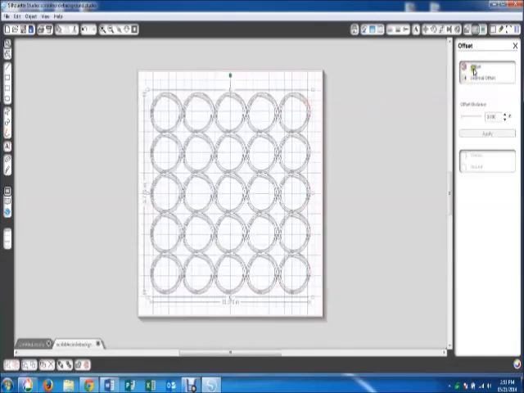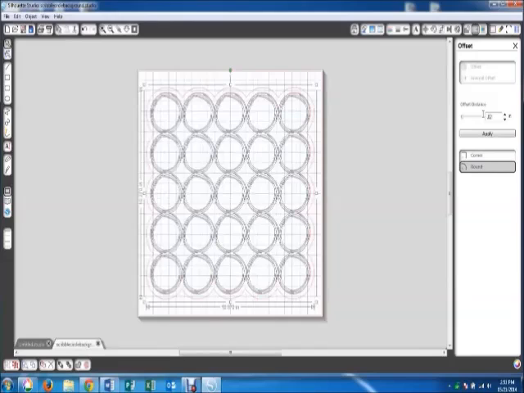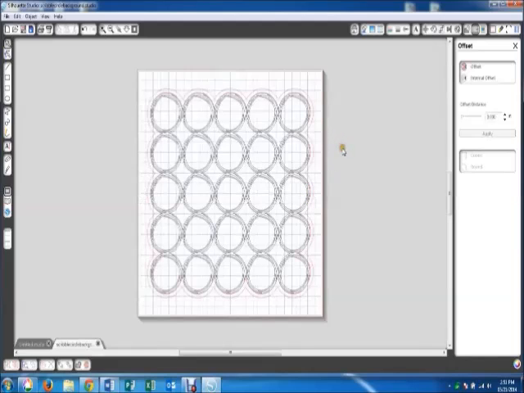Now to get my frame, I'm going to offset that red line, and I go to my offset window, click on the red line, hit offset. It defaults to 1/4 of an inch, but that's a little bit too thick of a border, so I just made it 0.2 inches. And then I can actually get rid of that inner red line. Now I don't need that line, and I definitely don't want it to cut there. So I just grab it, move it off to the side, and delete it. And now I am left with Amanda's original cut file with a border around it.